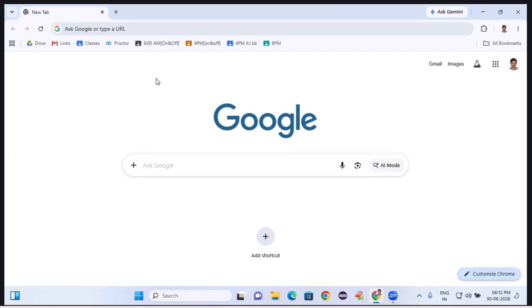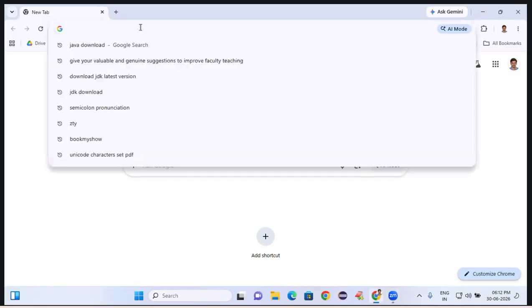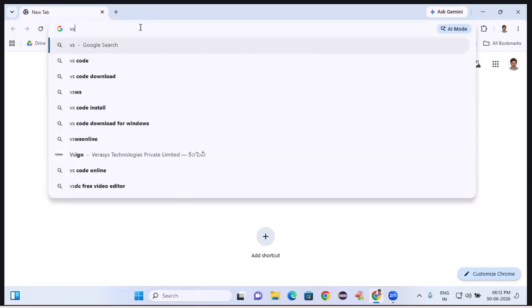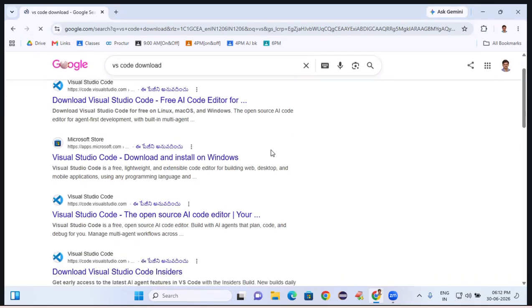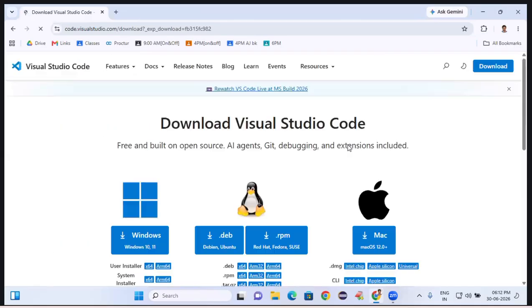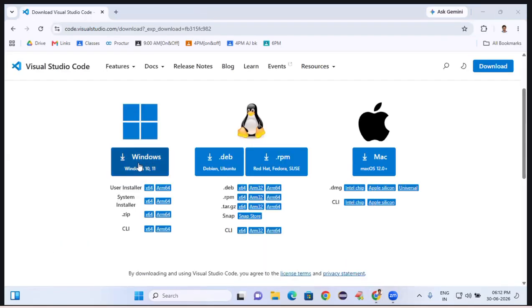As usual, first I have to install. Let us install VS Code, download. Visual Studio Code, free AI code editor. This is for Windows.